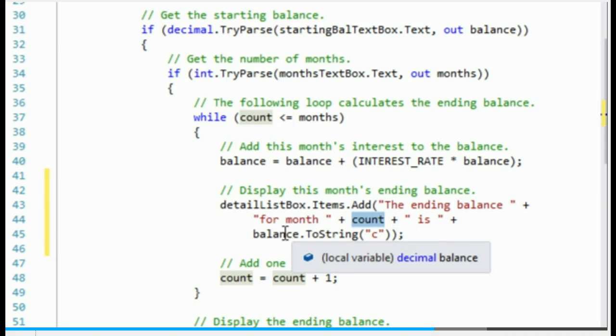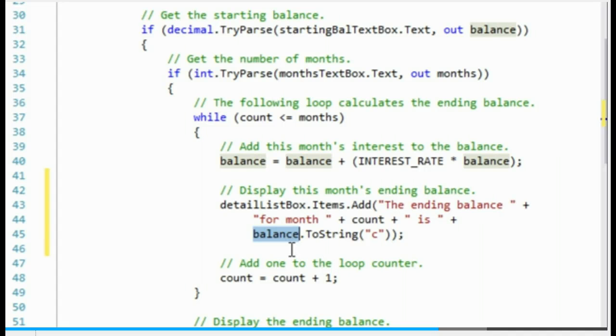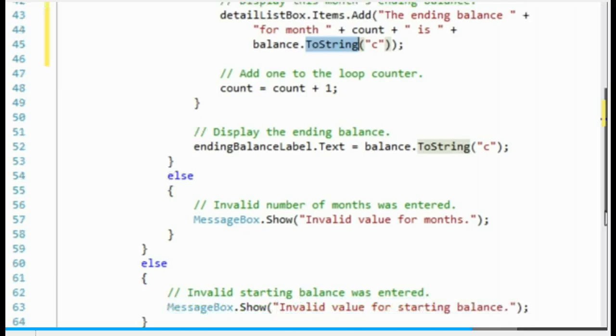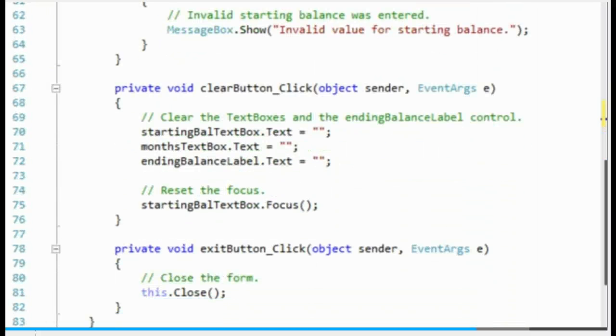And then we get the balance here with the balance variable, and notice that we're calling its ToString method with the currency format specified because we want the balance displayed formatted as currency. So this is the code that displays those messages in the list box. Now the next thing that we're going to do is update the clear button, because now that we have a list box on our form, when the user presses the clear button, we want to also clear the list box.